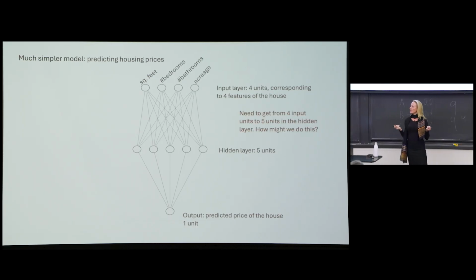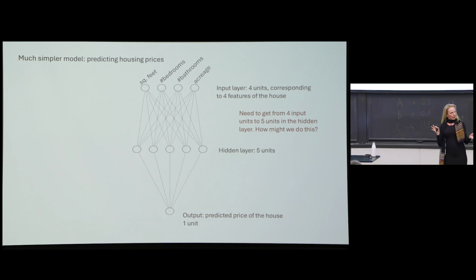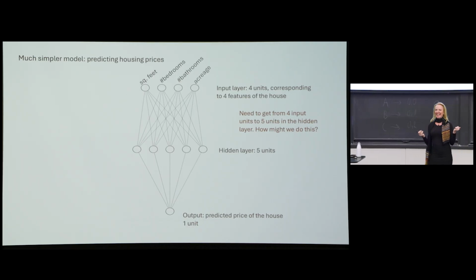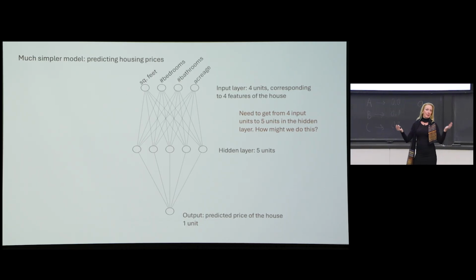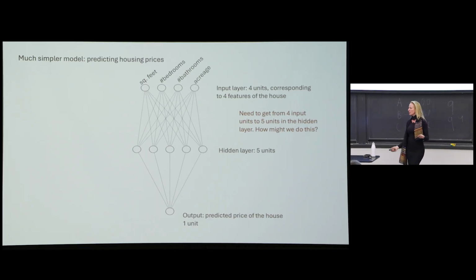So I have 4 input features, and again, it's always the coder's choice how many units to have in the hidden layer. Or sometimes you might even have more than one hidden layer. That's up to the coder. Students always want to know, how do I know what a good answer is there? The truth is, a lot of it comes from trial and error and previous people's experience with these sorts of things. 5 would be a pretty weird choice here, but I don't want to overpopulate the slide. So let's just go with this.